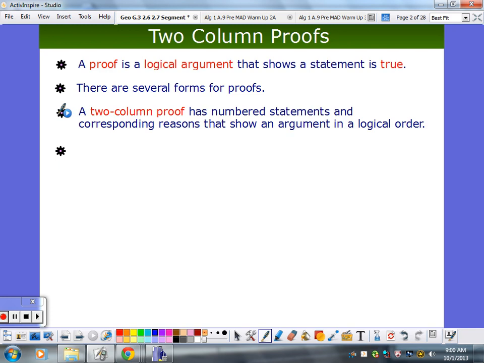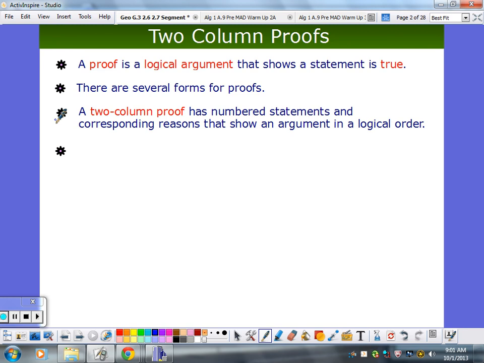We are going to show you a two-column proof. I'll be kind of honest: usually, the higher up you go, you use them less. But what's nice about a two-column proof is it's very organized, and you definitely have a reason for every statement. And eventually, you learn to speak like a two-column proof.